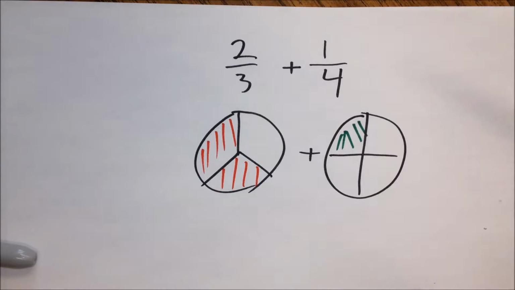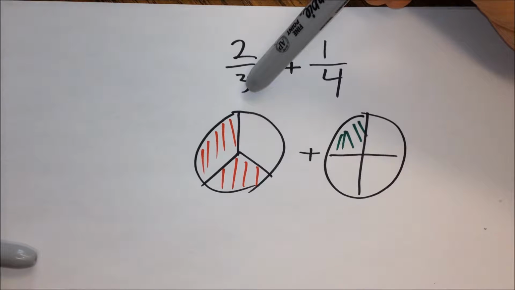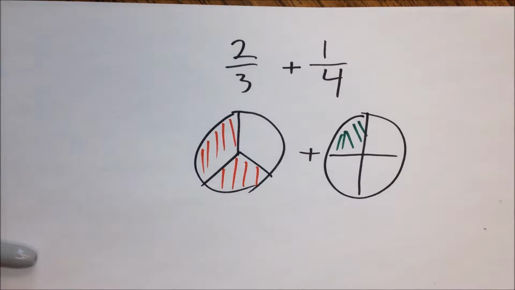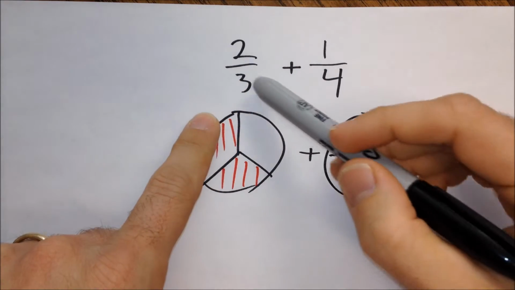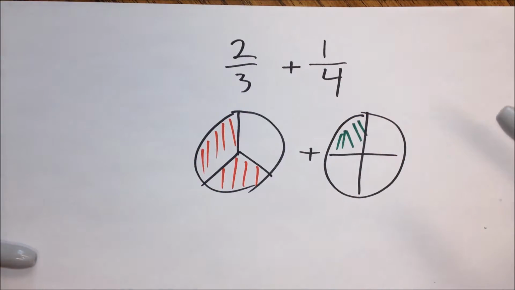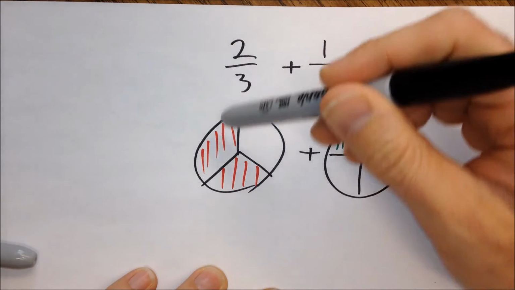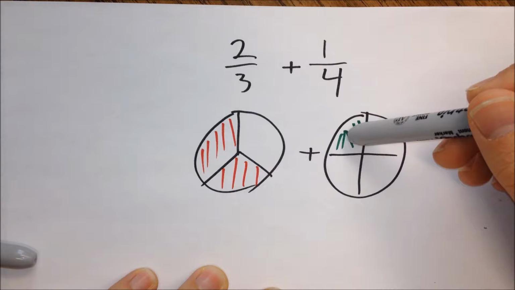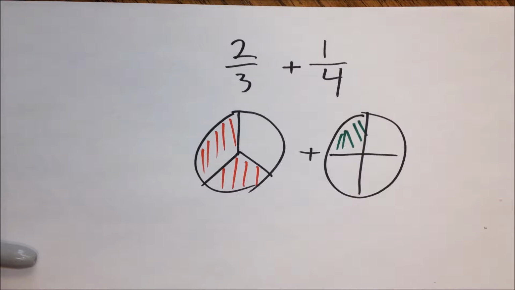It's important to go back and remember what the numerator and denominator represent. Numerator is what counts. It tells us how many pieces we have, and you hear the word num, which is like from the word number. Denominator, denom or nom, is the naming, and it tells us the type. It tells us what type of pieces we have. So this means we have 2 pieces, and the piece types are 1/3 pieces. It says we have 1 piece, and that piece type is a 1/4 piece.